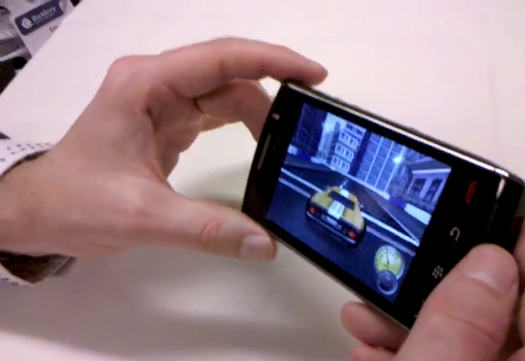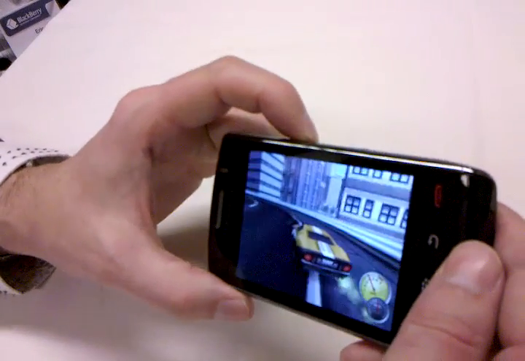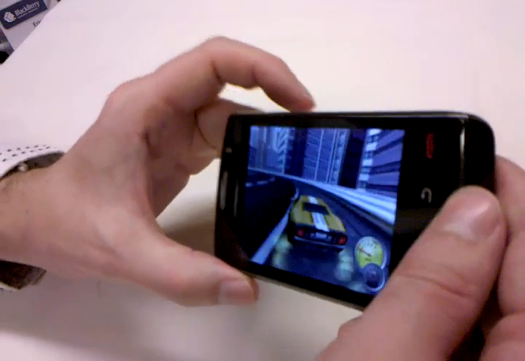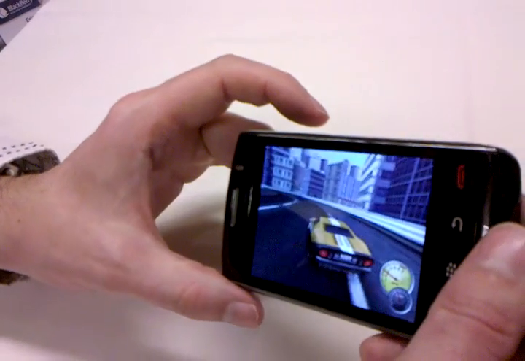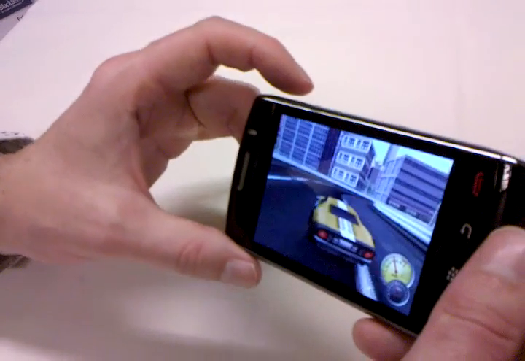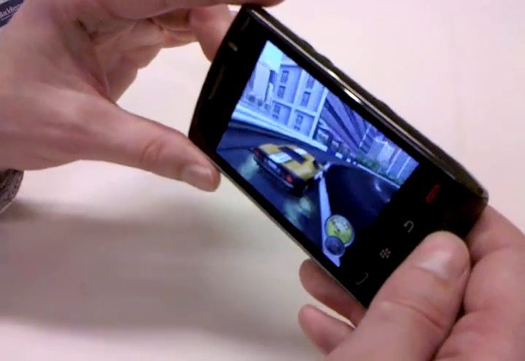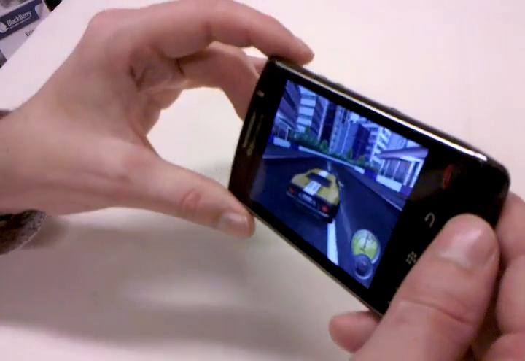So it's always accelerating for you? Correct, yeah. And then it'll brake. You can choose when to brake. Absolutely. Which is a standard kind of mantra on mobile games. You don't need to press a button, don't make the user press a button. So let's just get back on track here.